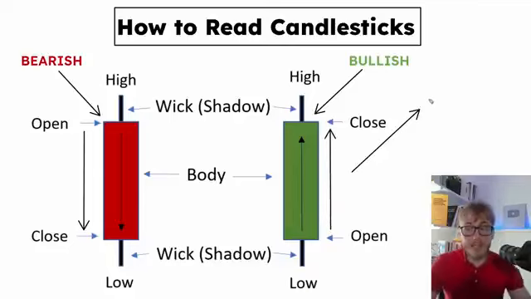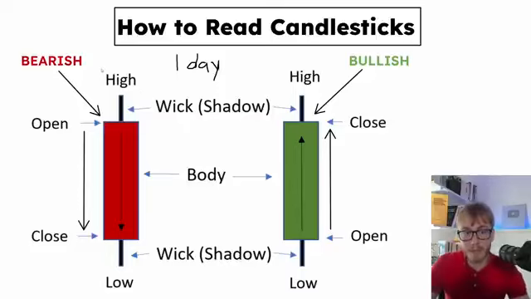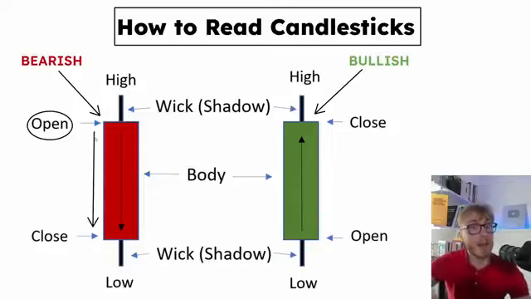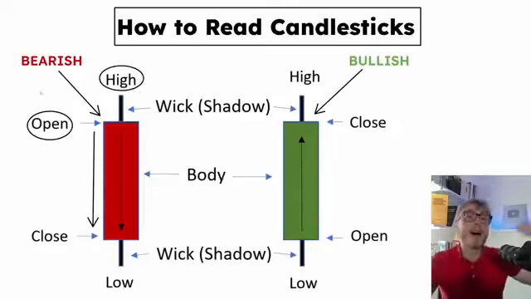But to make this example simple, we can think about every candlestick right here as representing 1 day. And now, and this is very important, every single candlestick has 4 different points. We have a high, we have an open, we have a close, and we have a low. And for the red candle, remember that during this candle, the price falls. So the candle opens right here. Or in other words, if this is a daily candle, the open price is the price level at the start of the day.